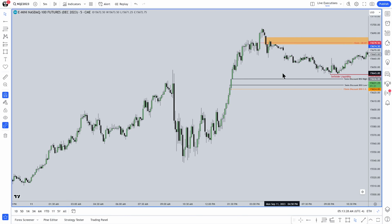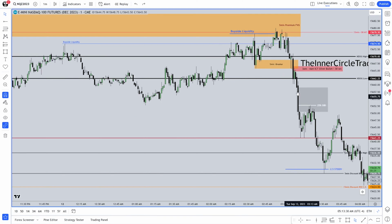The same idea there is what we would expect here. We want to see the upper portion of an inefficiency stay open. So every single time an inefficiency manifests itself in price, if I'm bearish, I am actively interested in seeing if it stays open. The upper half of it needs to stay open. As long as it's doing that, that gives it lots of room to keep going down. Why? Because it becomes a measuring gap.